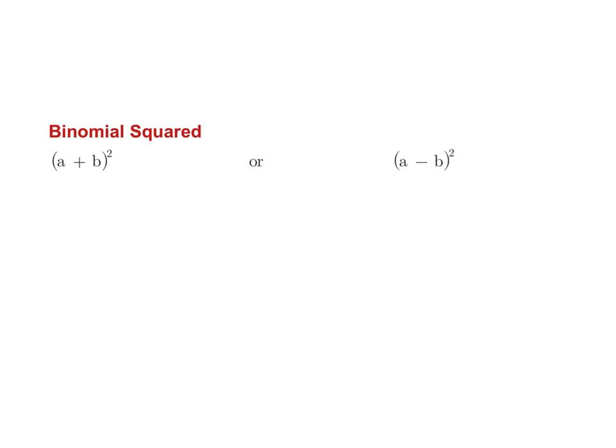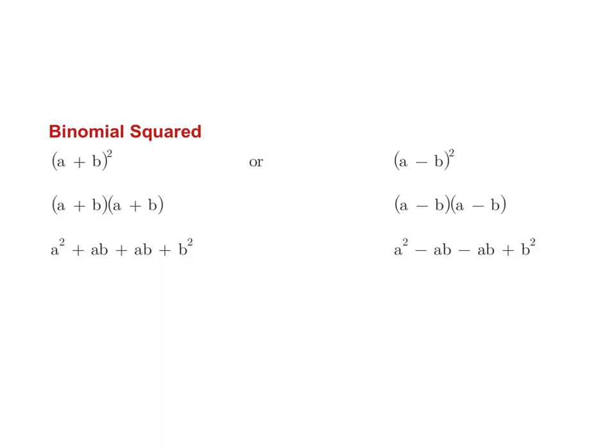Now, why it's the Batman meme is because lots of times, and you guys will do this too, you will write that this equals a squared plus b squared, or you'll say that this equals a squared minus b squared. That is not true. That's why Batman is slapping Robin. Okay? That's not what it equals, because in reality, what this is either a plus b times a plus b, or a minus b times a minus b. So I want you to FOIL those out and see what you get. So do that now.